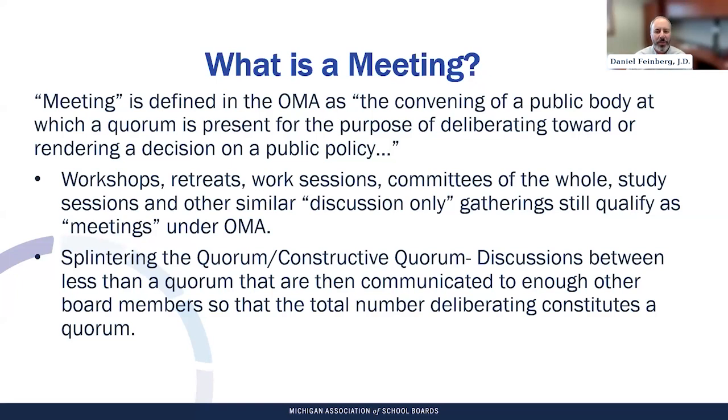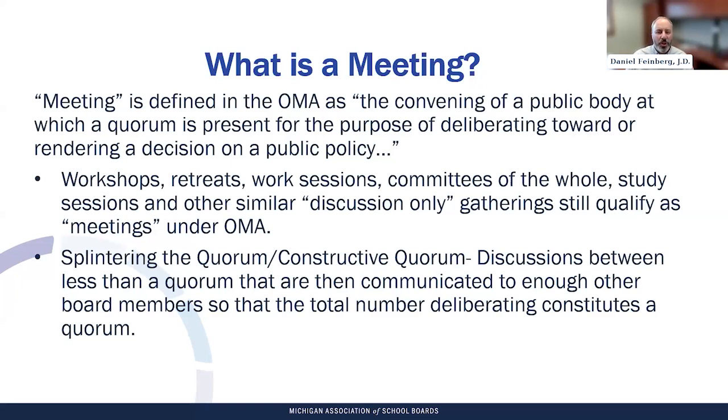There's not a requirement under the OMA that you post an agenda, and things can change. So you have to make sure that you're complying with the Open Meetings Act, even for all of these sorts of things where you're gathering, because you are really deliberating on things, even if you call it discussion. Another aspect to keep in mind, and we talked a little bit about this, is the splintering of your quorum.